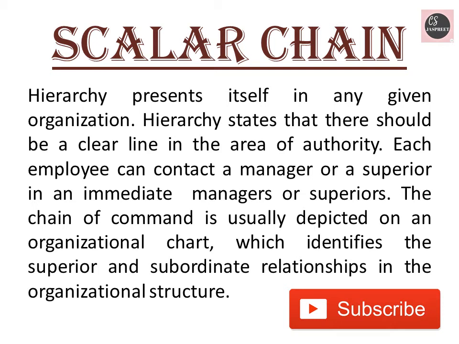The chain of command identifies the superior and subordinate relationships in the organizational structure. Every organization has an organizational structure. It has an organizational chart which identifies who are the superiors, who are the subordinates, and what is their relationship with each other. So the scalar chain in any organization is very important to avoid confusion and to avoid hurting the ego or self-respect of anybody, right?